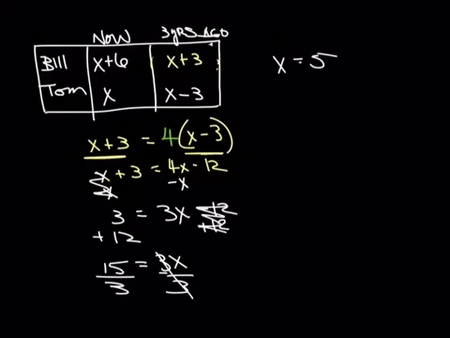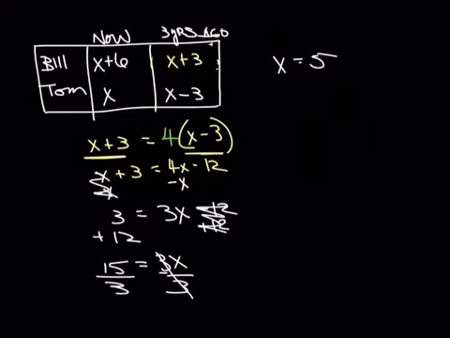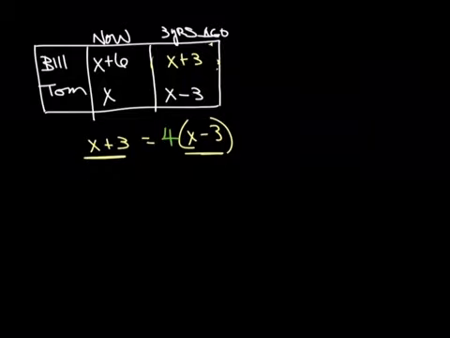So, Tom's age is x. So Tom's age is 5. What's Bill's age? Whatever x is plus 6. So Bill's age is 11. So you would specify Tom is 5 and Bill is 11, just so we're specific on who's who. All right, so this table is really, really important. It really will make life easier for you as you're trying to solve these by having a table like that.